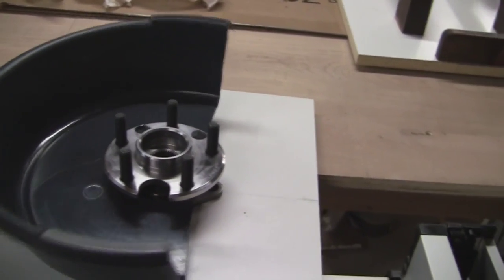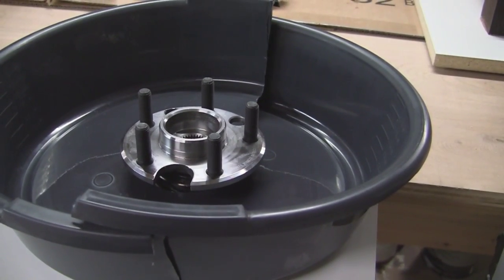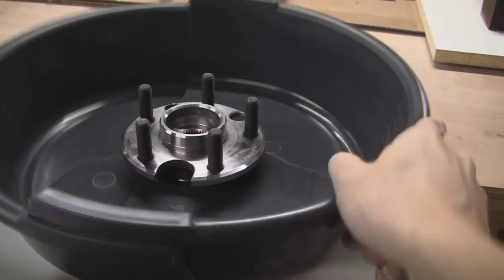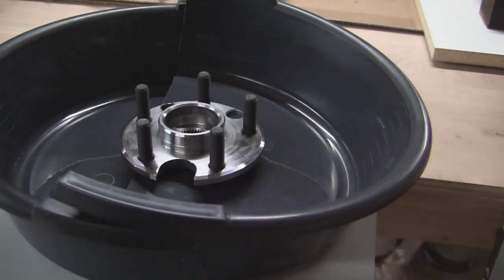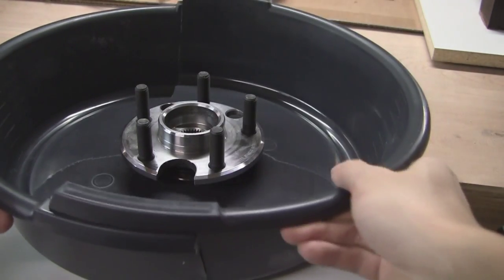The reason you should do that is because you can put it around and make it catch the water, and then you can take it apart for cleanup later on. So let me put this together real quick here. Match up the handles there, and it should work. Well, it needs a little bit more cutting here. So that's basically the idea.